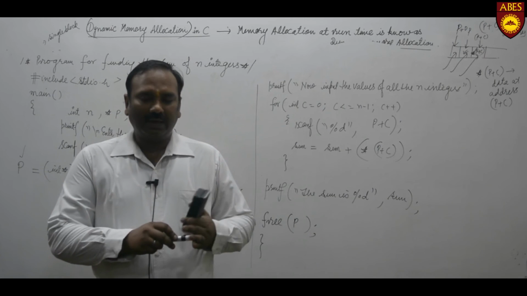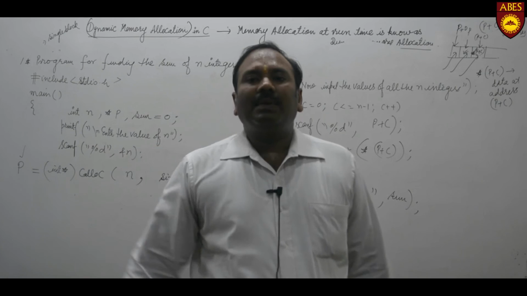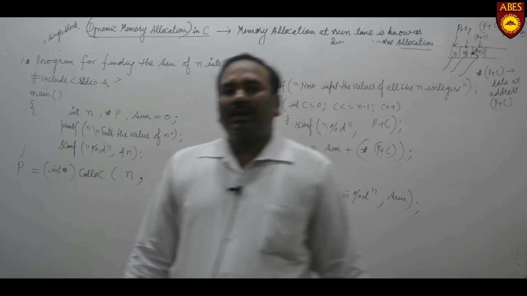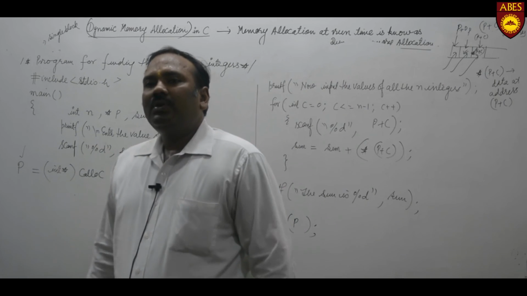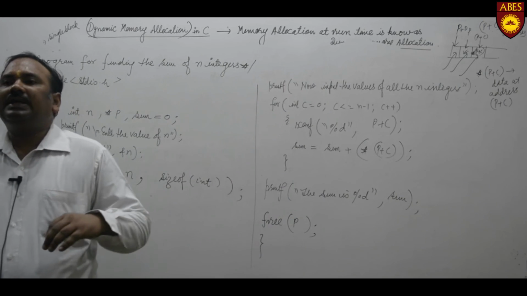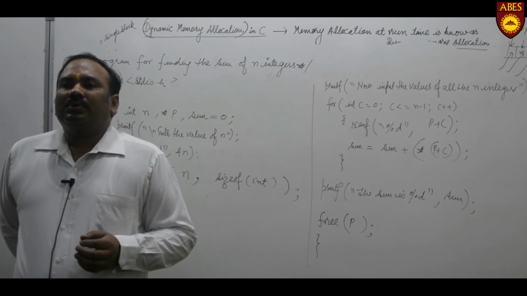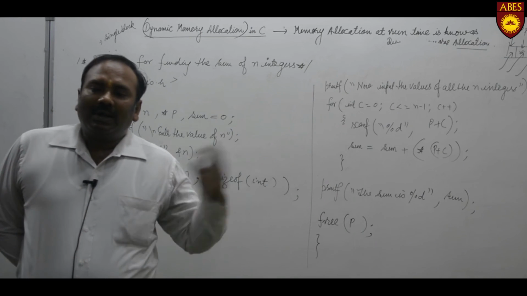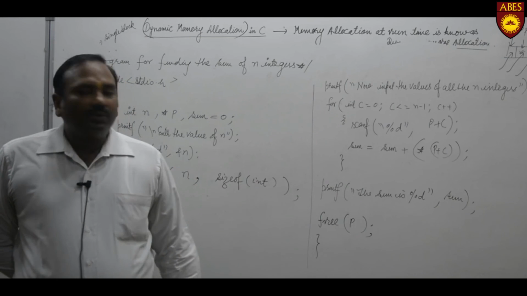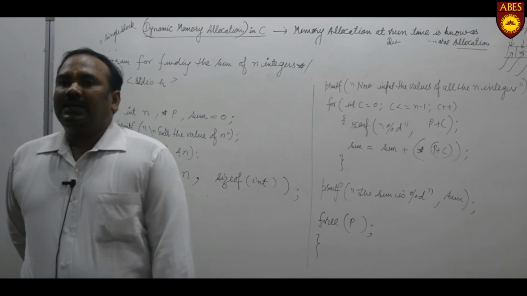So in conclusion, we have seen that by using dynamic memory allocation, we can overcome the problem of overflow and underflow that we were facing in the case of static memory allocation. Dynamic memory allocation gives a lot of opportunity to save memory and have memory exactly as per the demand.